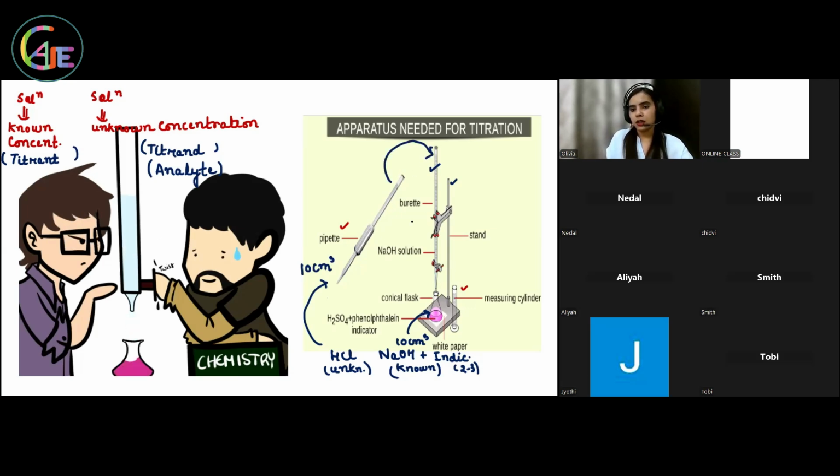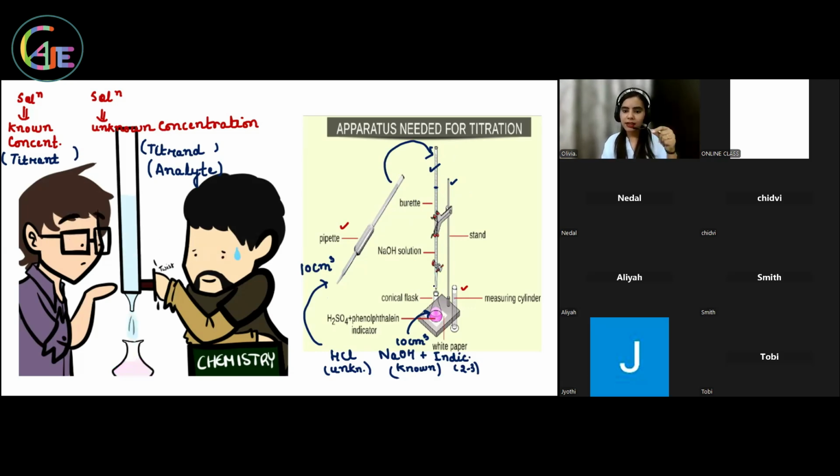When you'll see this equipment in the lab, you'll see there remains a circle-like thing, a red color ring on the burette, which is known as the 0 mark of the burette. We call it the 0 mark. So when you'll be filling 10 centimeter cube, it will reach that 0 mark. We have a solution of known concentration with indicator, and we have an unknown solution here in this burette.